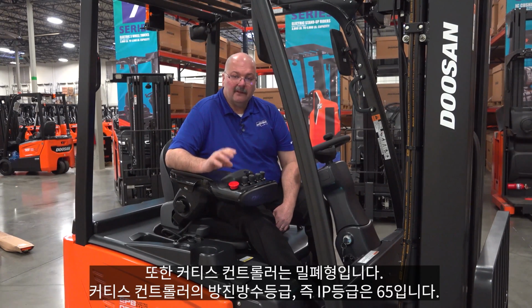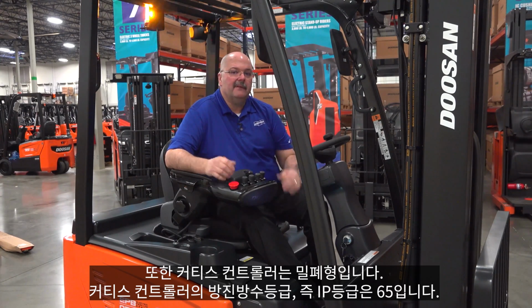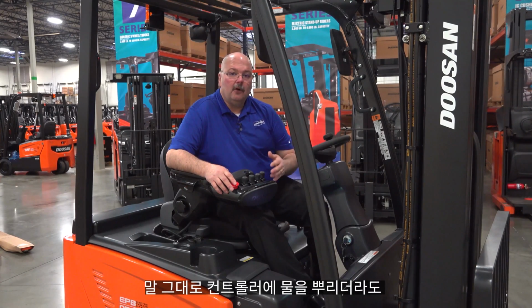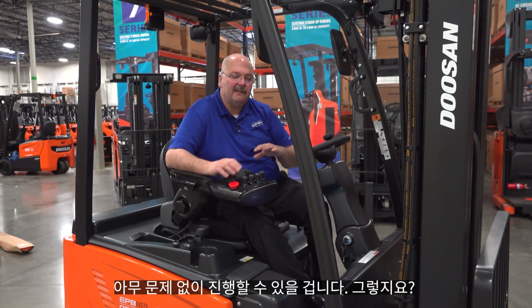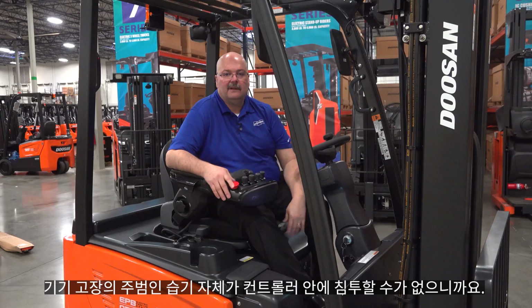So the Curtis controller is a sealed unit, and the ingress protection, or IP rating, for the Curtis controller is 65. And 65 stands for 100% protection against dust and dirt and at low power water jets from any direction. So literally you can spray water on our controllers and it will not get inside. So you have that protection to be able to go outside or in and out of freezers, no problem, right? Because the moisture cannot get inside the controllers, and that's where it causes damage.